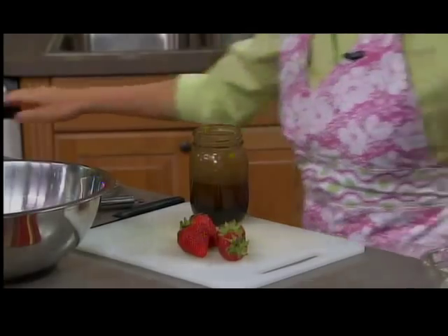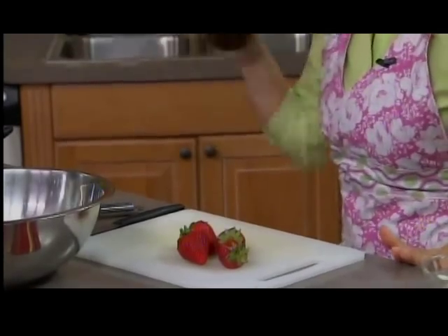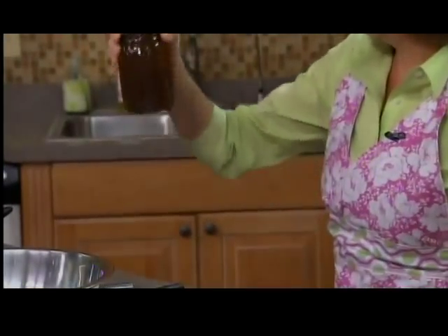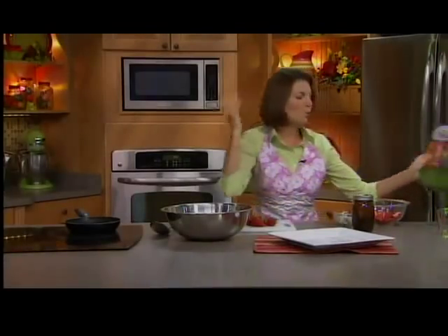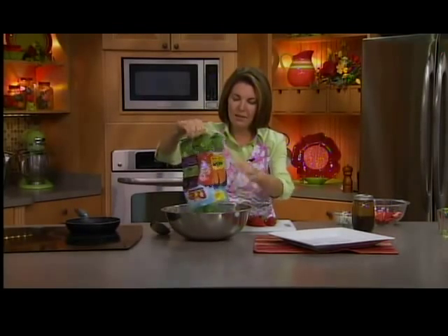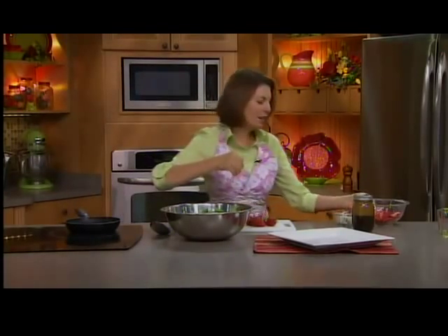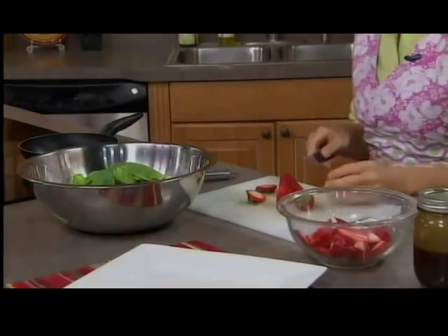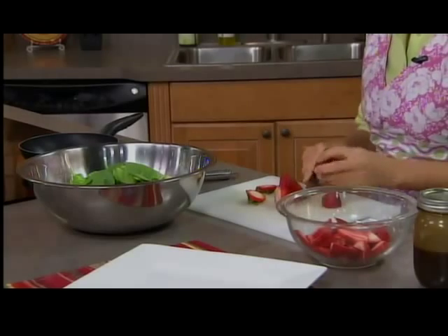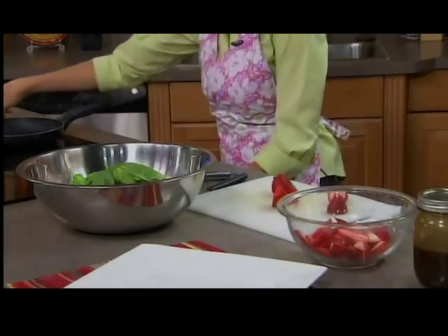We're going to shake that up. How are our nuts doing? They look good. Shake it up good and it's going to thicken. The extra dressing is going to keep in your fridge for a good week or two. I just went to the store and got a nice big bag of baby spinach, which is so good for you. I've got a couple of cups of just sliced fresh strawberries — they're perfect this time of year. We pick these up at Festival, but they're picking strawberries right now, so that's a fun thing to do with the kids. Just getting these nuts off the heat so they'll continue to toast without burning.